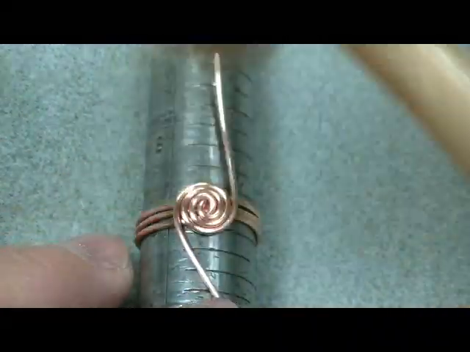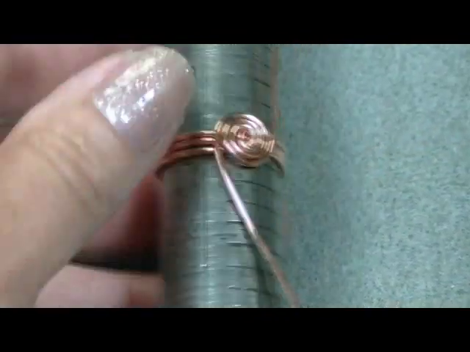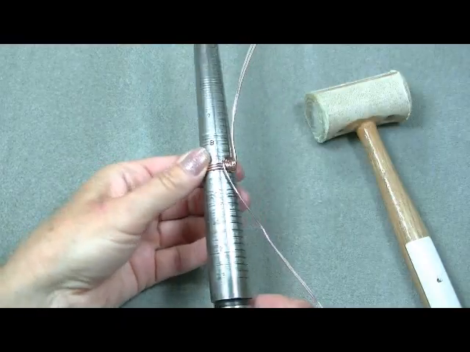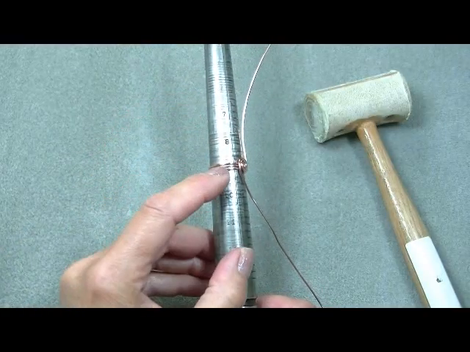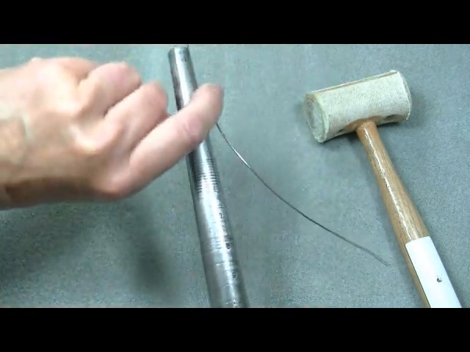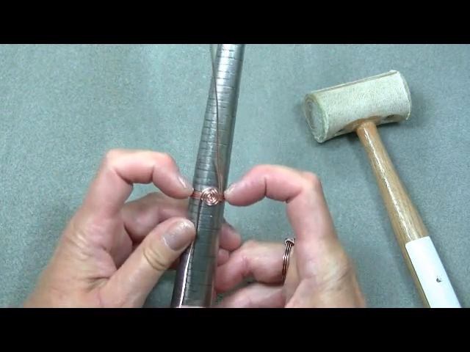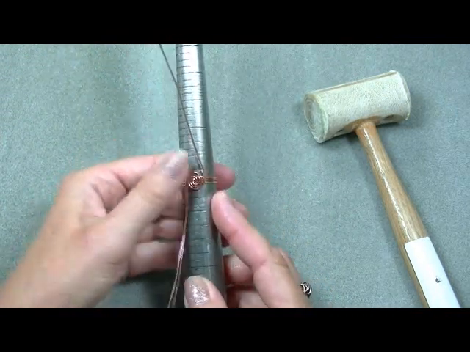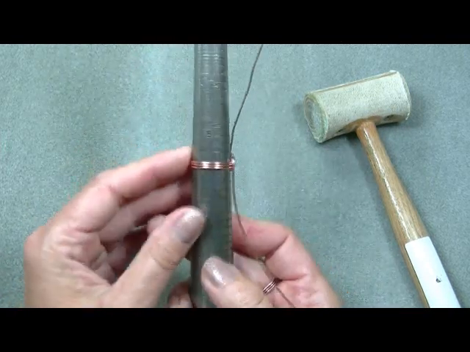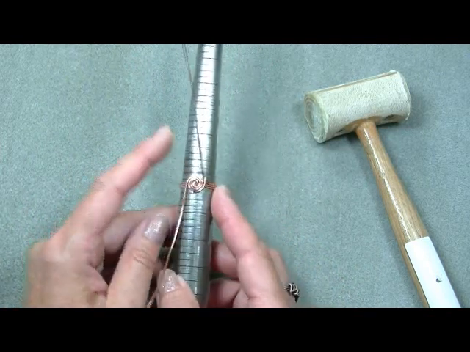Now we're just going to give that another little tap. And I'm going to flip this over because this is tapered. So this is bigger than this one up here. So I'm just going to flip it over and just kind of bring that down a little bit, just to kind of give it a little stretch. There we go. Now we are on the 9. There's my 8 right there. There's my 9. Now we're going to wrap.